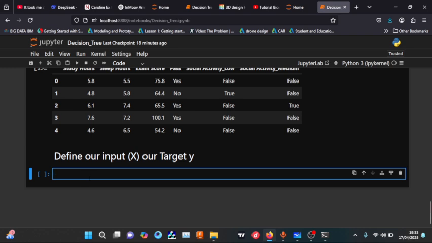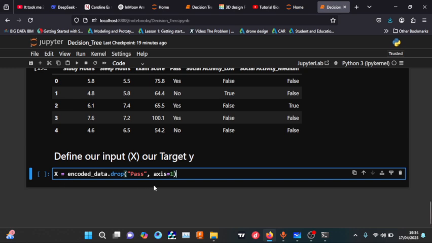As you all know, our X is going to be our input, which is the features. So it's going to be the encoded data without the pass, right? encoded_data.drop. We are going to drop the answer so that the machine learning does not see the answer. The answer is pass, because this is what we are trying to predict, and then the axis is going to be 1. I told you that axis 0 is when we are dropping the rows, and axis 1 is when we are dropping the column.